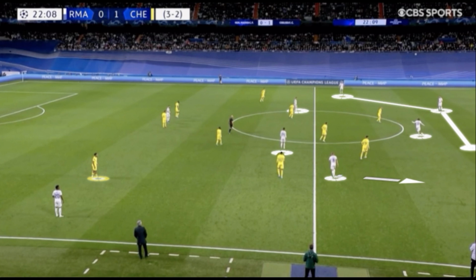Now for Chelsea, we also see a bit of fluidity from them as well, moving to a back four out of possession. Then, after they get a 2-0 lead, they move to a back three or back five out of possession to shore up some transitions and to have more control when Real Madrid were in possession.